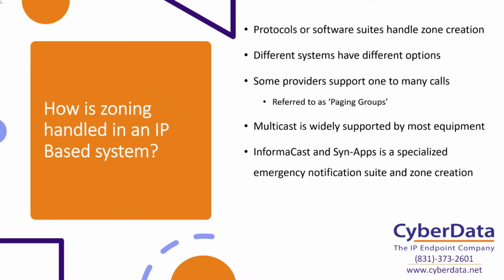Another growing one that's getting a lot of adoption in the entire telecom market is multicast capability, just because that's widely supported across every type of equipment, whether it's products like SIP speakers, door phones, loud horns, or your regular desk phones. Just about everything is supporting multicast in some form today. But then there are also more specialized software suites such as InformaCast or Synapse that are more specialized towards emergency notifications specifically. And through that, you can also handle that zone creation.